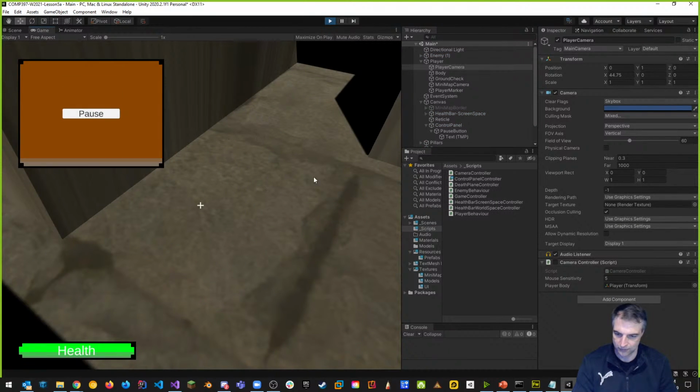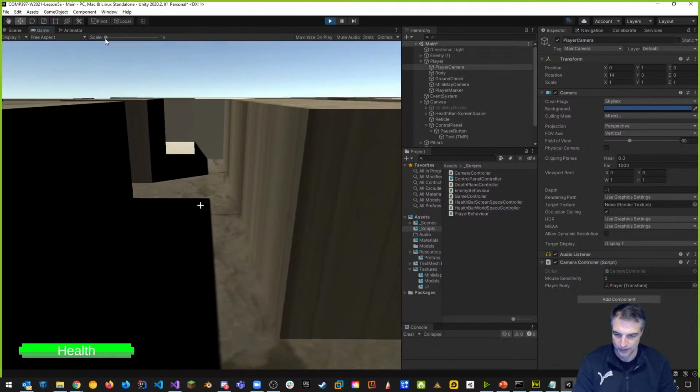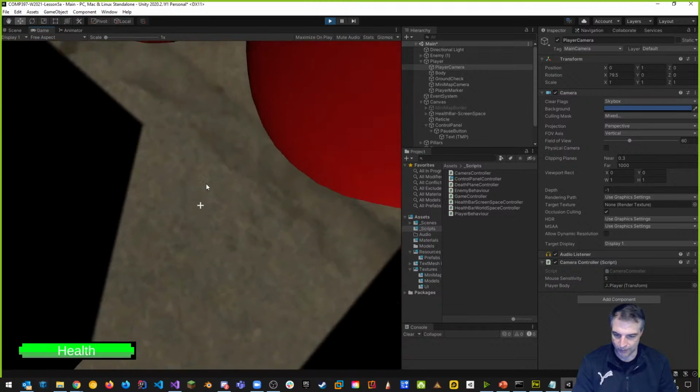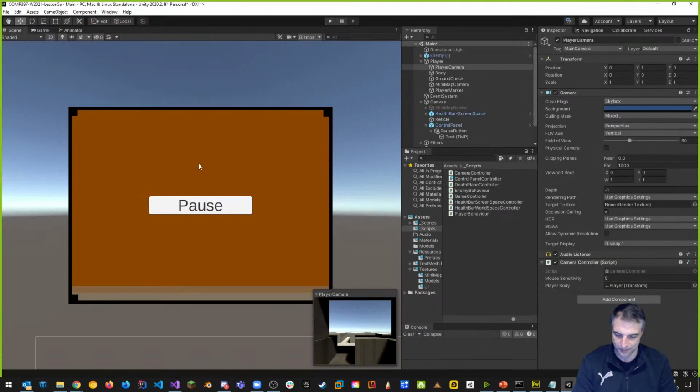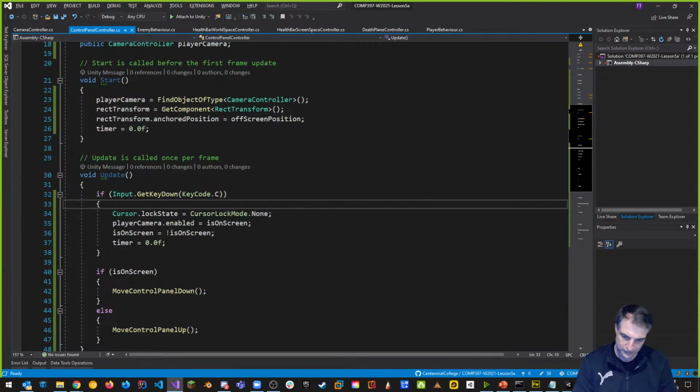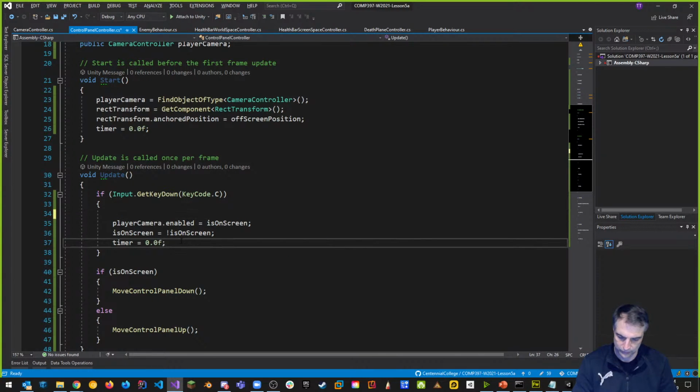Again. Now, look, I can't move it at all. Press pause, go back up, and I'm back to normal again. So I can move around, but now what's happened is that when I put it down, I can't lock my cursor again. So the lock state is something else too. The lock state is going to depend on whether isOnScreen is down, if it's true.